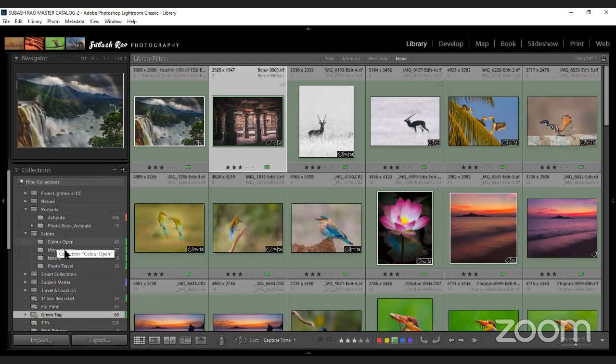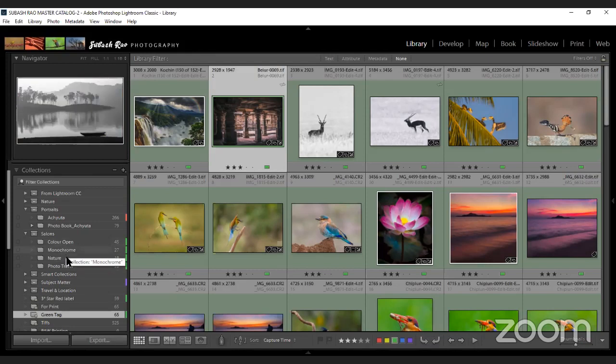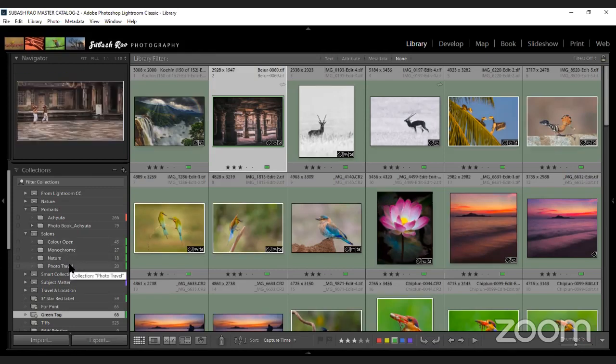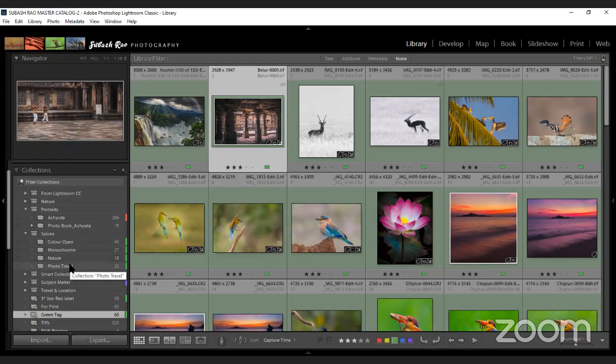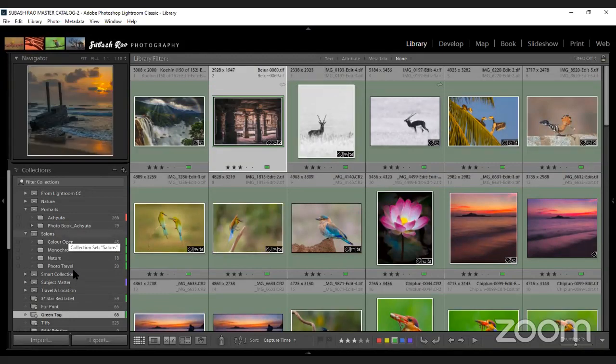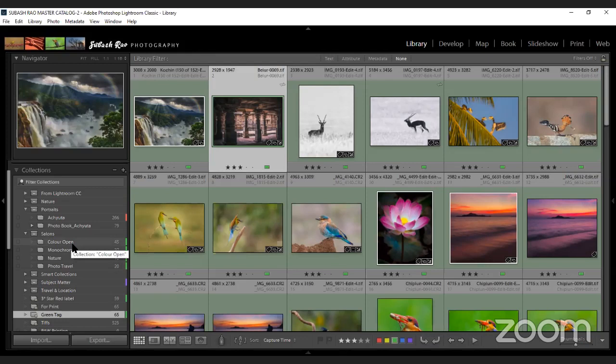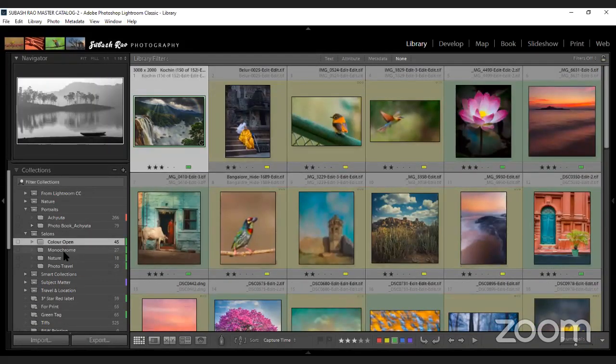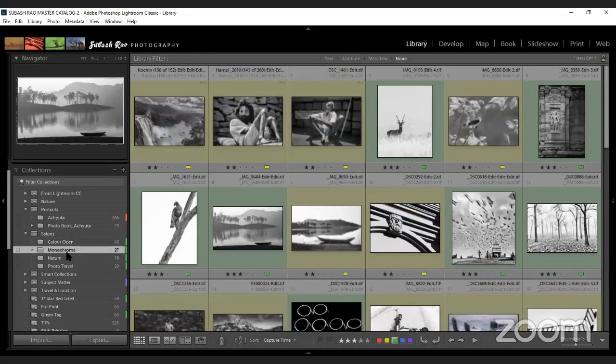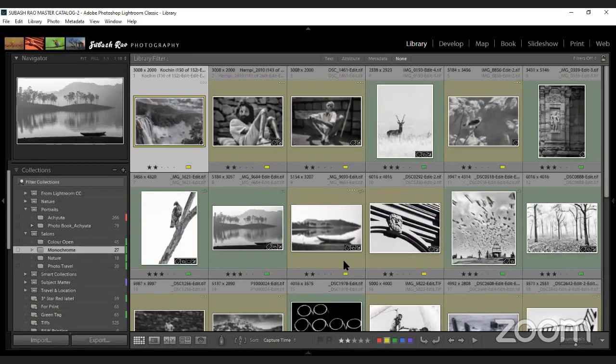They have color open, monochrome, black and white, then you have nature category, then the photo travel category. Under each collection set, I always make sure that my best images that I've processed will always go into those collections, so that I'm able to access it on a daily basis.